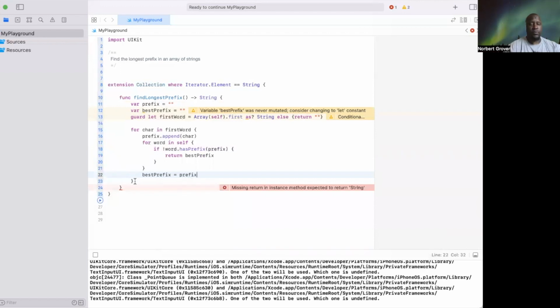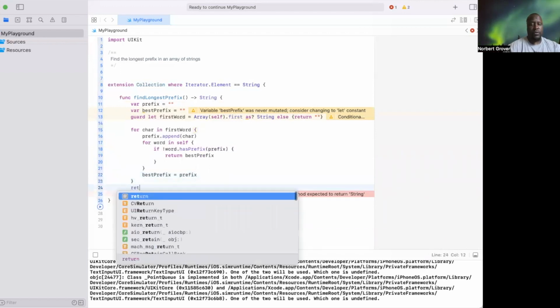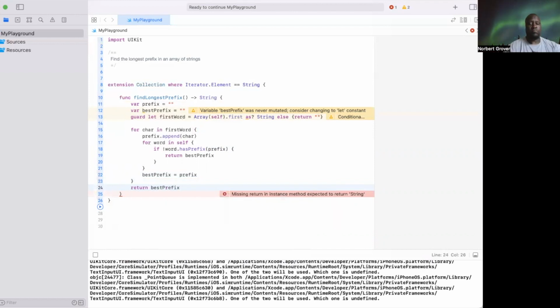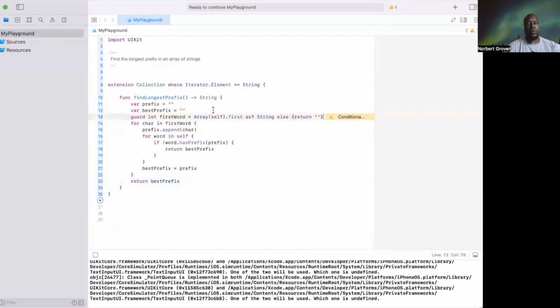Then we'll return bestPrefix. And that is it. This logic right here we can use over and over again to find a common substring in an array of strings.